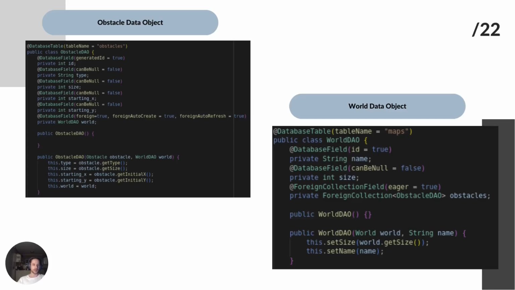And then using their constructors, we can pass our world into the world object and our obstacles into the obstacle object, and it will extract the information from those objects and create data objects if we need to save. And then we also have empty constructors for ORM Lite to generate these objects once it pulls the data from the database.